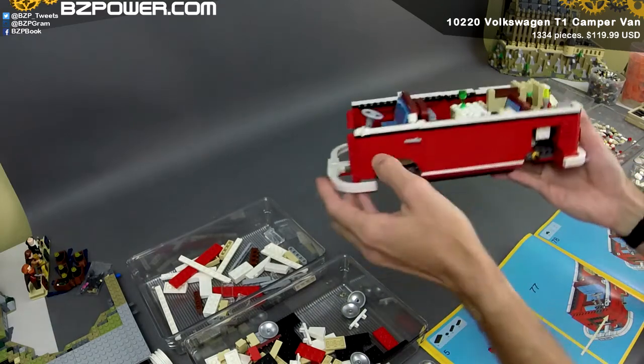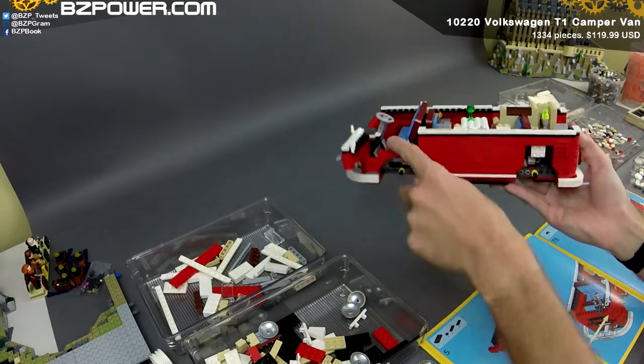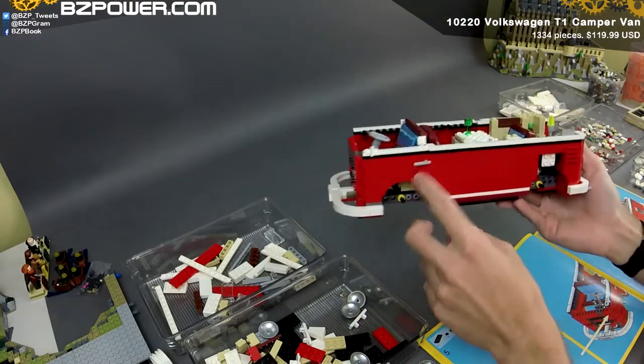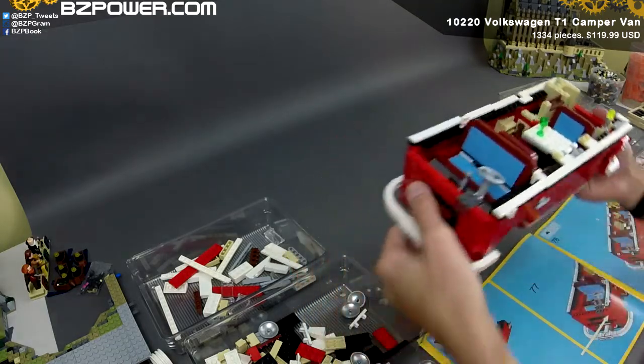Alright, there's our driver's side door. Really have to kind of step up and out to get over that wheel well. I'm guessing that's going to be where the rearview mirror goes.